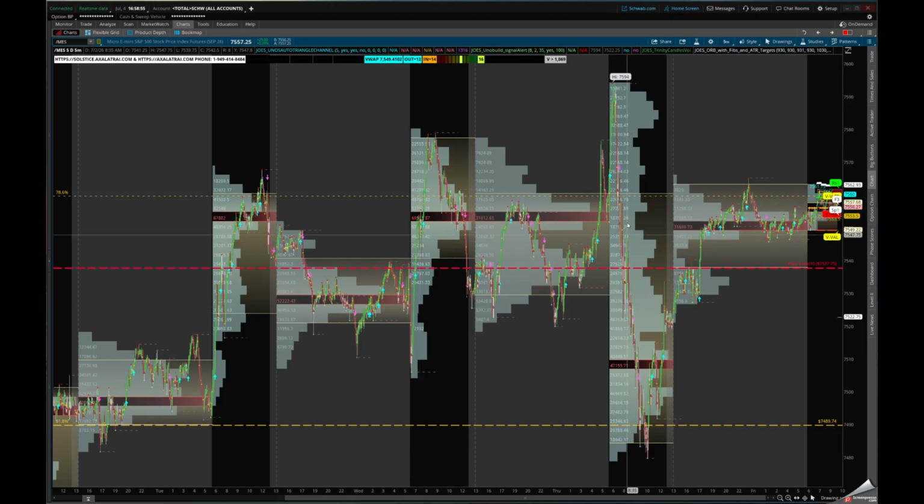It sliced through, came back, sliced through the value high. I look for the point of control. And if I continue, I'm going to look for the value low in the prior day, and we continued lower, so we created a distribution at a lower area and created a B formation. This gives you an overall view of what the market is doing between the overnight, the regular trading hours, and the overnight trading hours on the charts. So I'm going to show you one other format that will help you out as well.